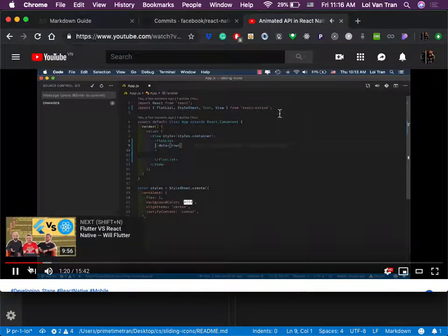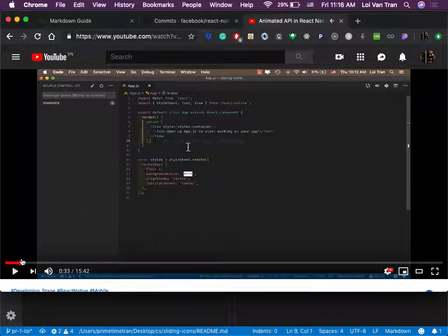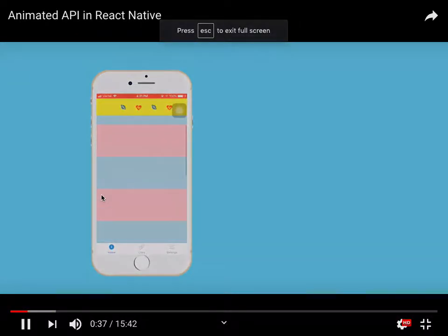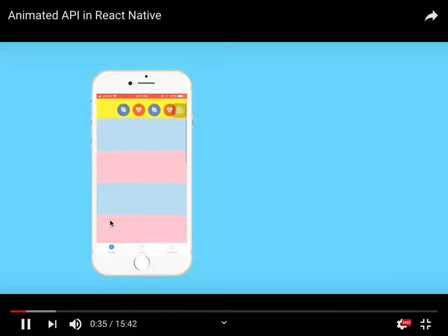Now, we're just going to mock it under the scroll. Okay, so let's get the party started. Someone tell me something you want to know how to do. What do you want to know how to do, Ann? You want to know how to group the icons or the rows at the bottom? Okay.